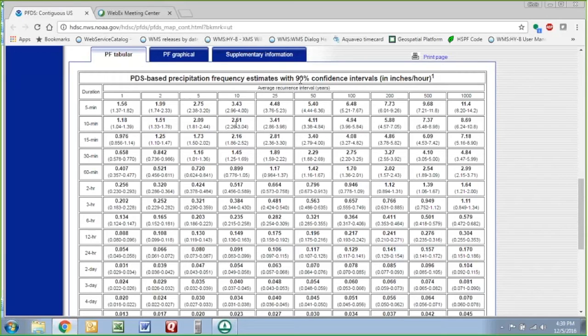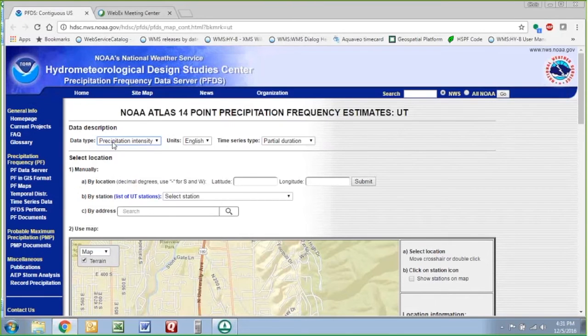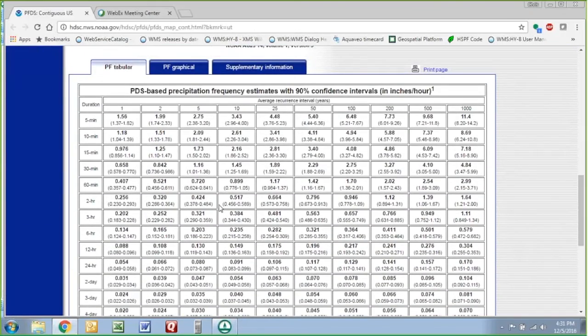And once you've selected your area, you're going to come up with this window here at the bottom of the screen. Select your area, and select that you want your data type to be precipitation intensity as opposed to precipitation depth. Down here, it's going to show your precipitation intensity at different recurrence intervals. So, for example, at the 10-year storm recurrence interval, these are my storm durations. For a 5-minute duration, my intensity is 3.43 inches per hour. So these are my units, inches per hour, which is a pretty high intensity for the 5-minute storm duration. And then the intensity usually goes down the longer the storm goes.